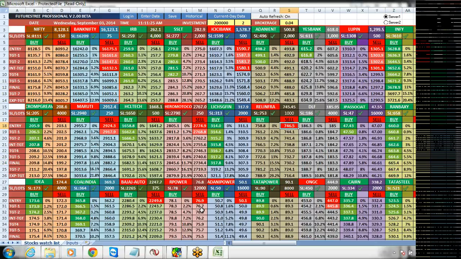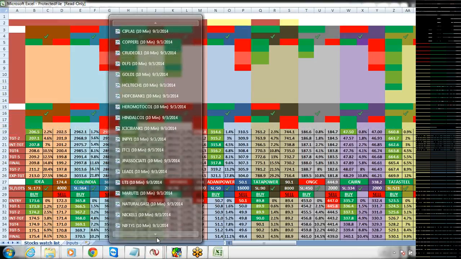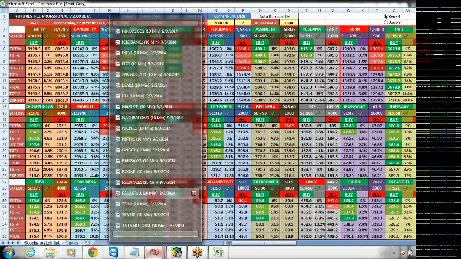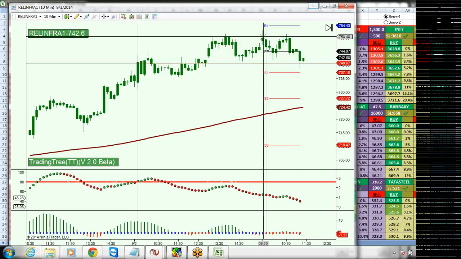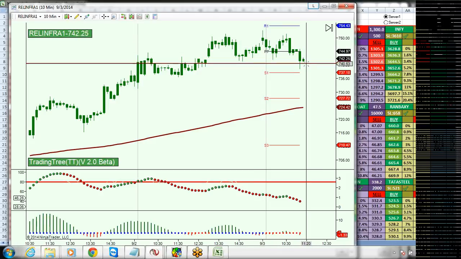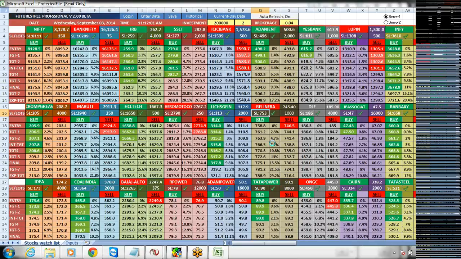Now Rel Infra, we have a sell call. Let's just check what's happening in Rel Infra. Now we know that Rel Infra started here. This is at 920, the candle at 920, and it is falling down. It has already hit the stop loss line. So we should be getting a sell call now. We can actually take this call without much fuss. 746 is the entry, 753 is the stop loss.